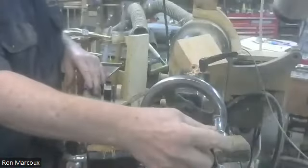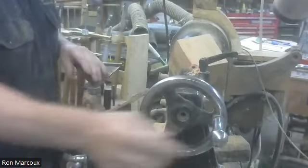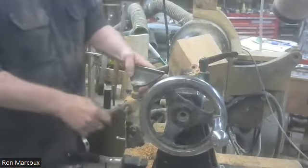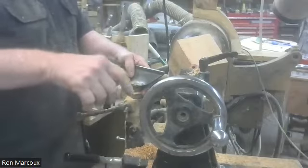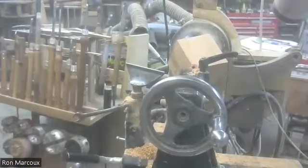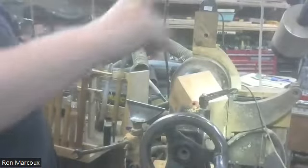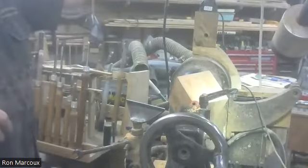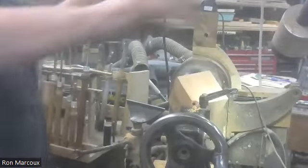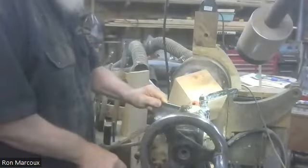Can you see the tailstock? Or do I have to move the camera? No, it shows the hand wheel a whole lot better than the piece of wood. The camera would have to come, not that one. I'm on the tailstock. Yeah. Okay. So that's as good as we'll get. Now is that too much light? Nope, that's fine. That one's too much. Yeah, that just blew it out. Okay. Hang on, where did the cameras go?